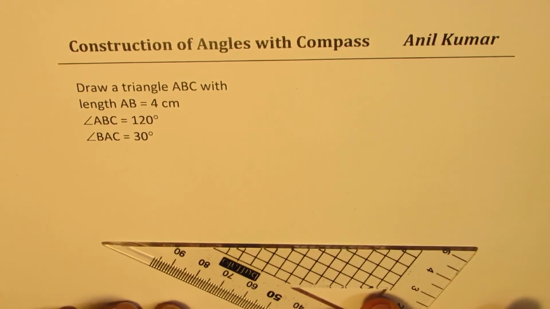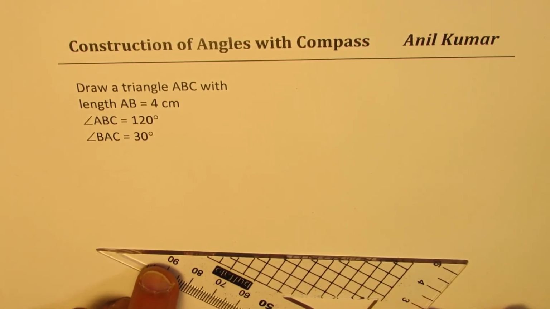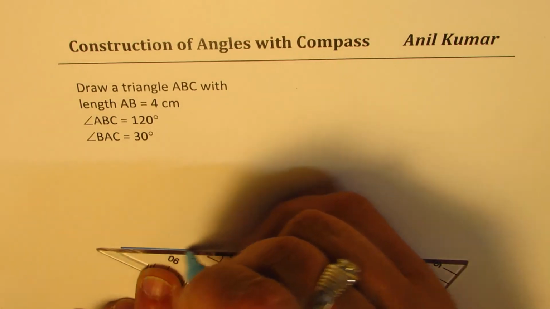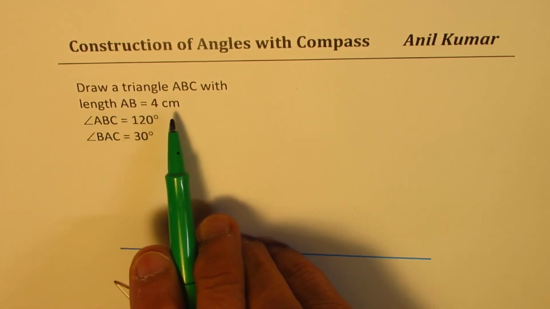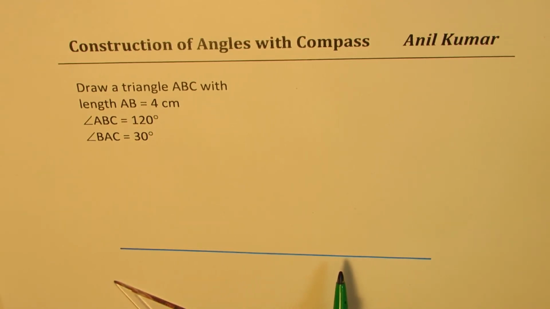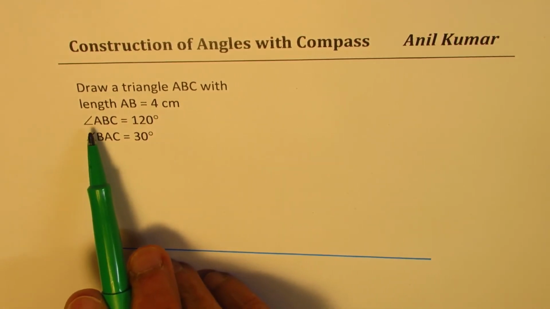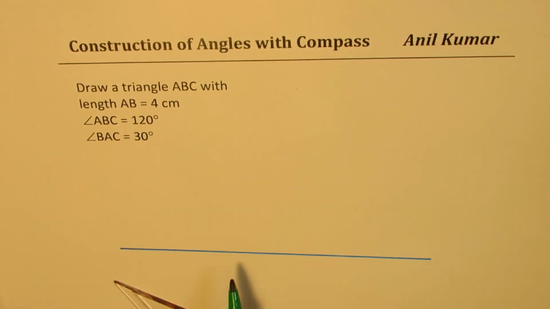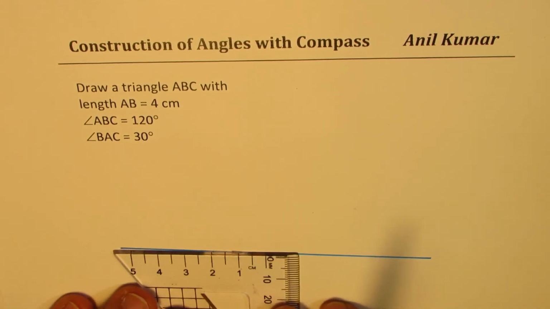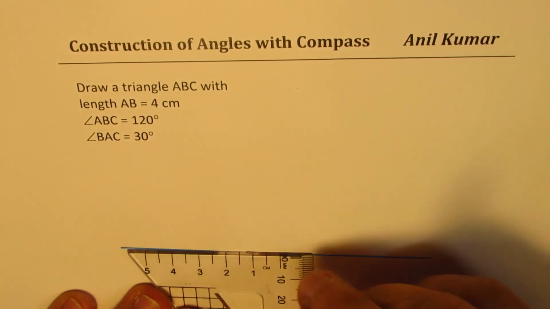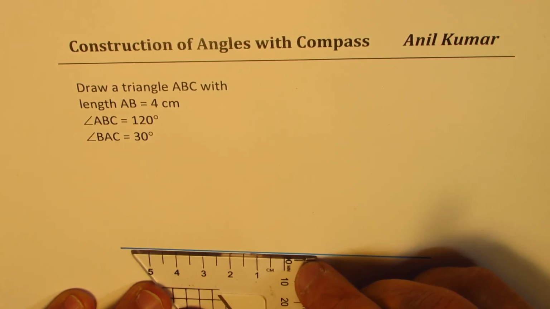So we'll actually begin with a straight line, okay, and then over that line we'll do the whole construction. Let's say that is the line on which we are working. First part is to get hold of AB, which is 4 centimeters. So on this line I can mark 4 centimeters. We are also given angle ABC as 120 degrees. If I decide this to be A and that to be B, 120 degrees ABC will be going this side. So I will use more on the left hand side for our line, correct? So that we can use this space better, right?